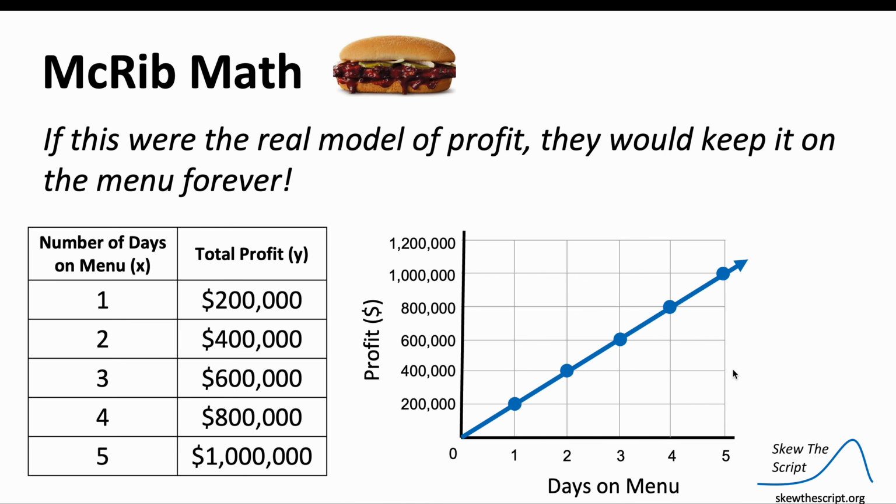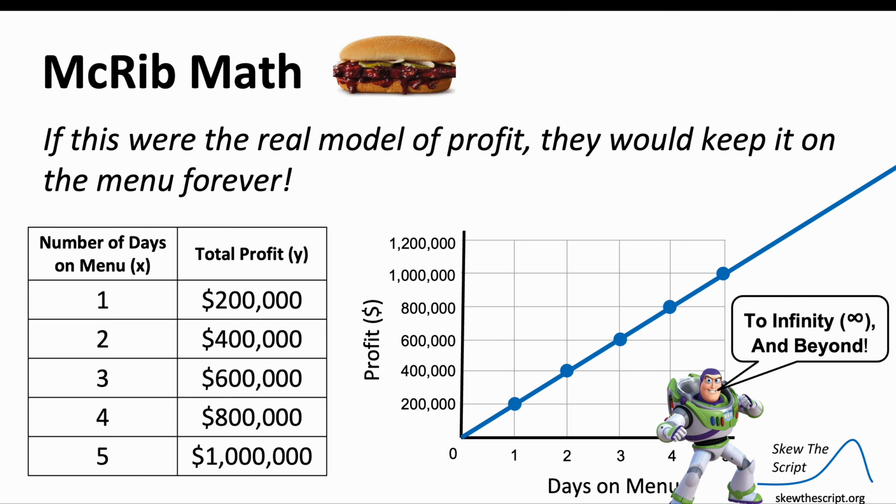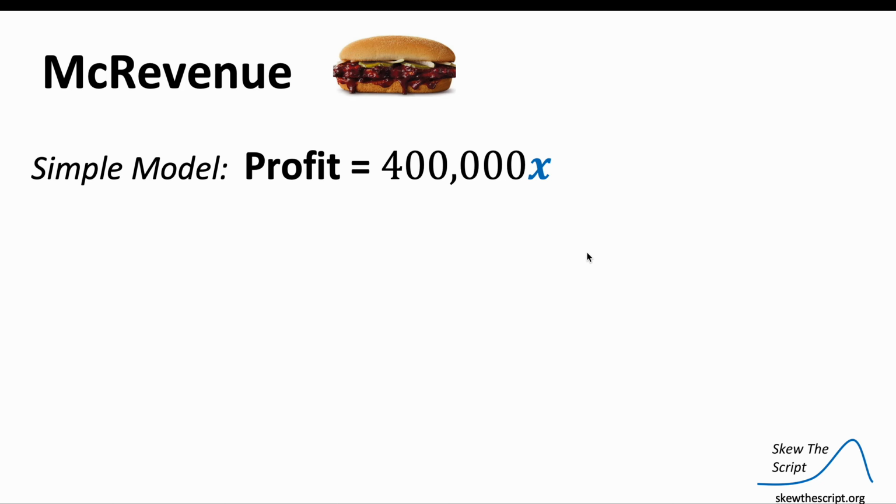And then if this were a real model of profit, they would just keep going up and up and up. So they would probably keep it on the menu forever, wouldn't they? Because you can just make more profit. Rise and rise and rise again, to infinity and beyond. Now, that's our simple model.